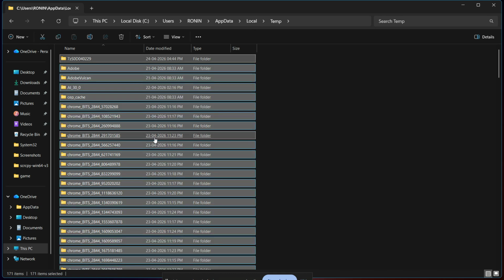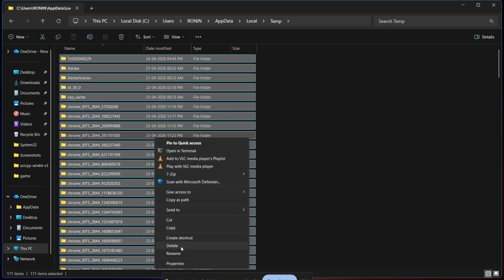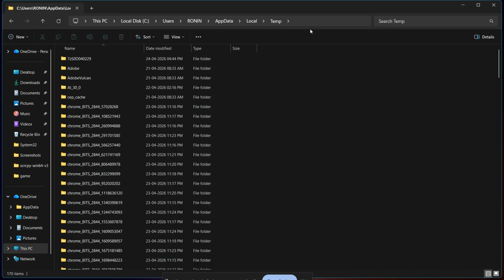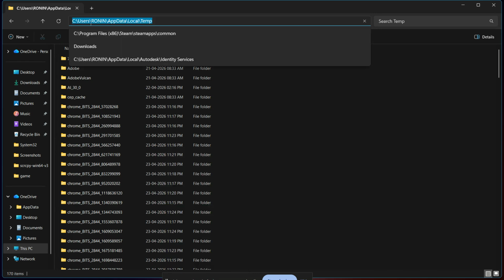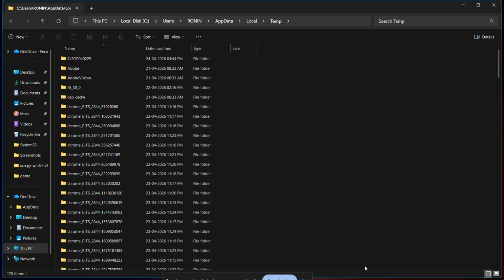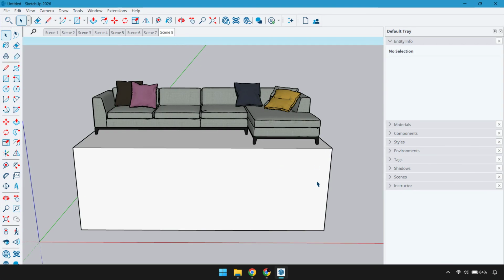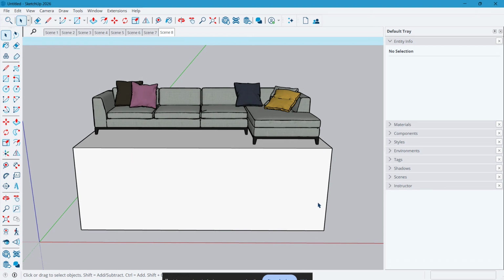By working through these steps one by one, you give yourself the best chance of recovering your model without wasting time rebuilding everything from scratch. Start with the local copy, then try the backup file, then AutoRecover, then the import workaround, and finally, the lock file and temp folder cleanup.